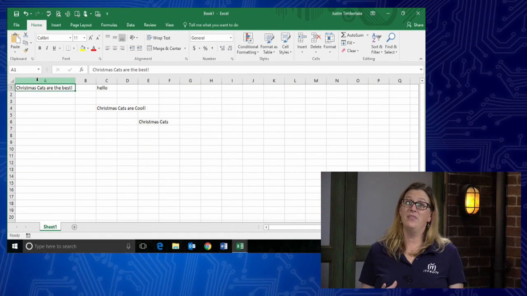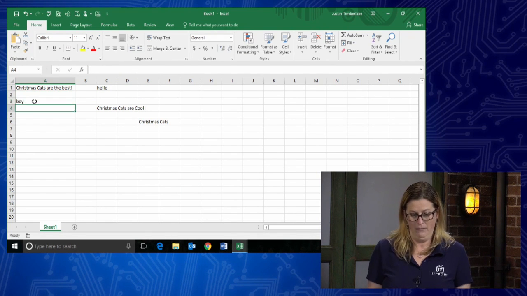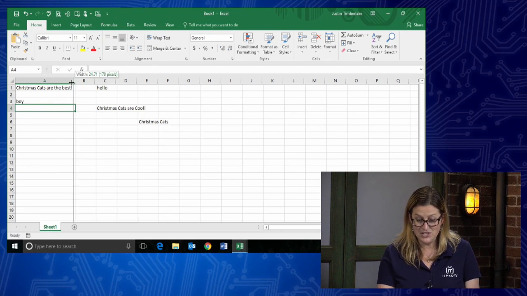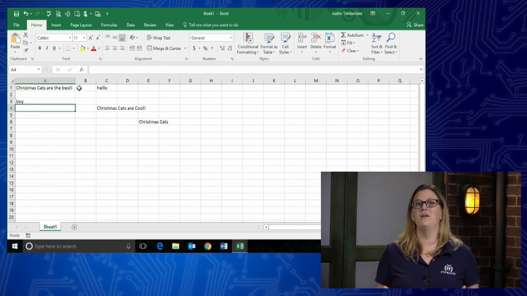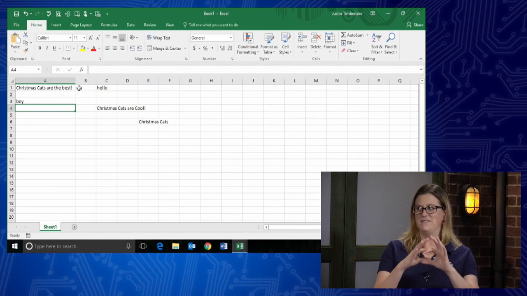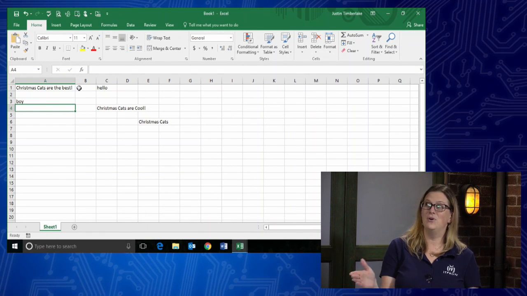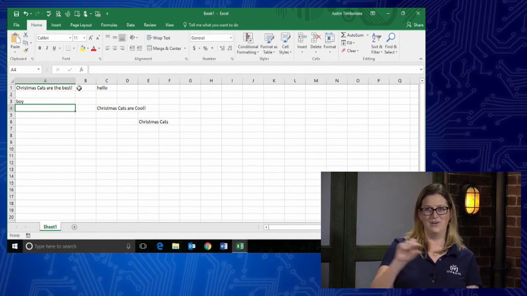Yeah, but the thing about this is, if I had something else, now that column is wide enough. Is that wide? Yeah, it will go as wide. But you could change it so some of it is hanging over. Sometimes when you do that auto fit, people are like, oh, it's great, but you might have something super, super long. That's where you can start merging, and then you can change the column size of that one column A, because now when you have it merged, it's going across multiple columns.